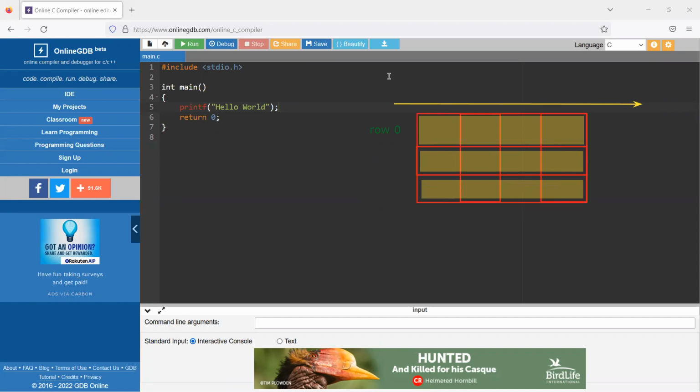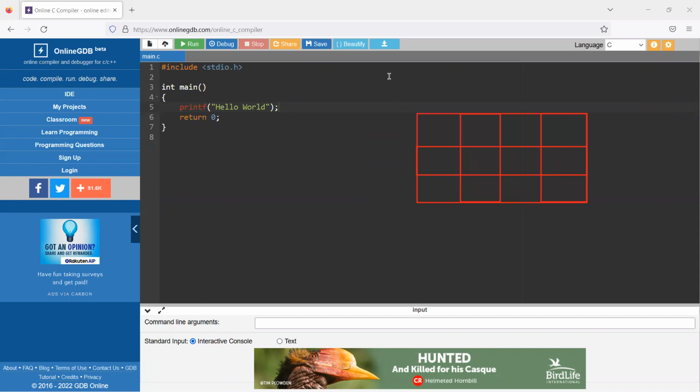So now if I check the column, what is column? Column, as the name suggests, means the vertical one. Vertical means this one is a column. It will be called column 0. Here it will be called column 1. This one will be called column 2, and this will be called column 3.